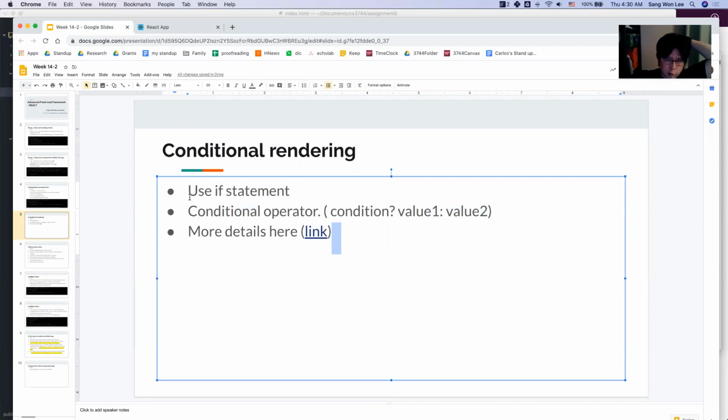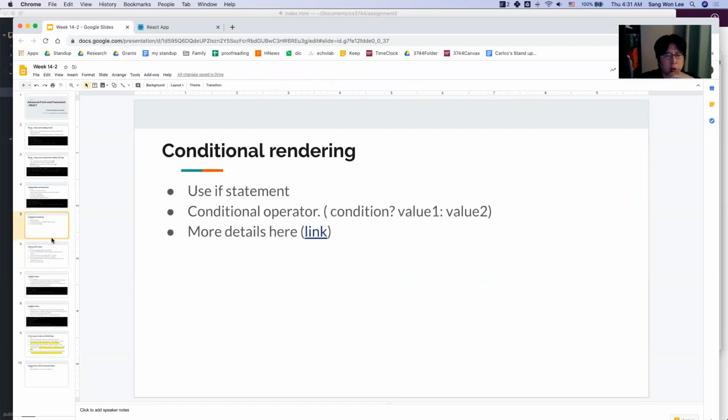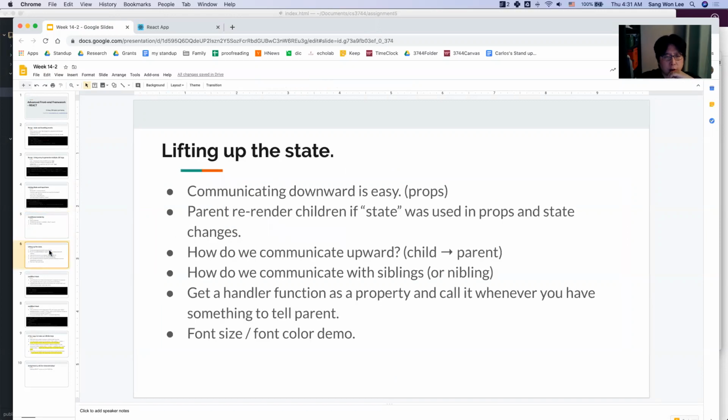If it's overdue, you have to make it red. So those will be useful for changing the style depending on the data. So the next one is pretty important, lifting up the state.